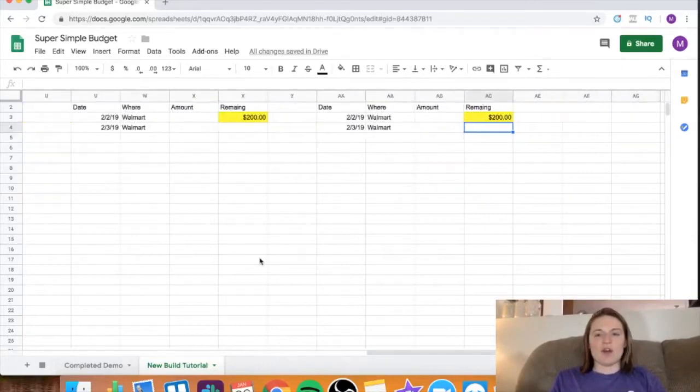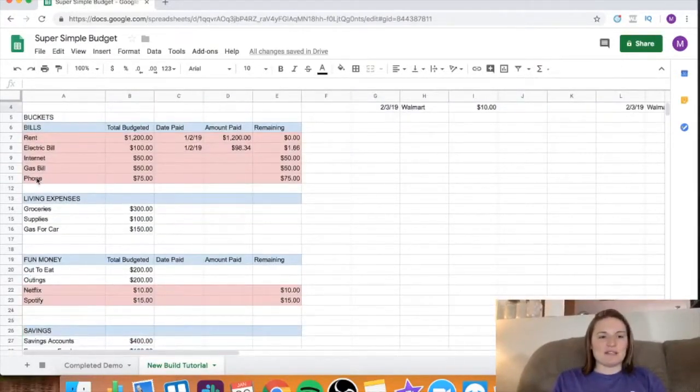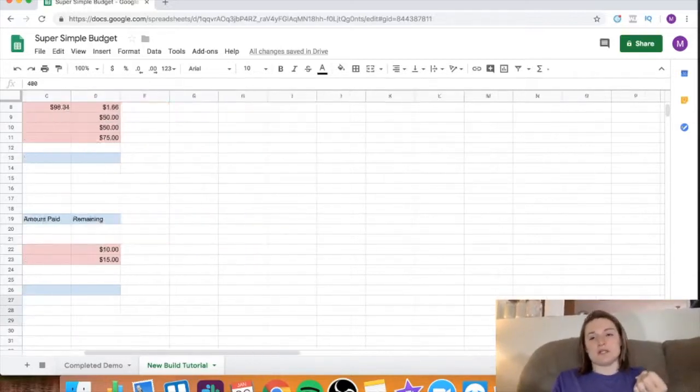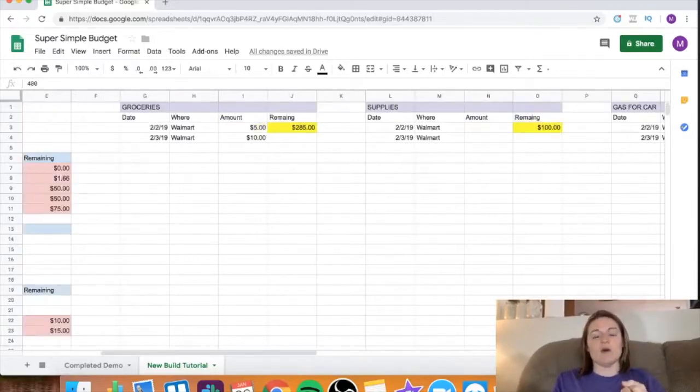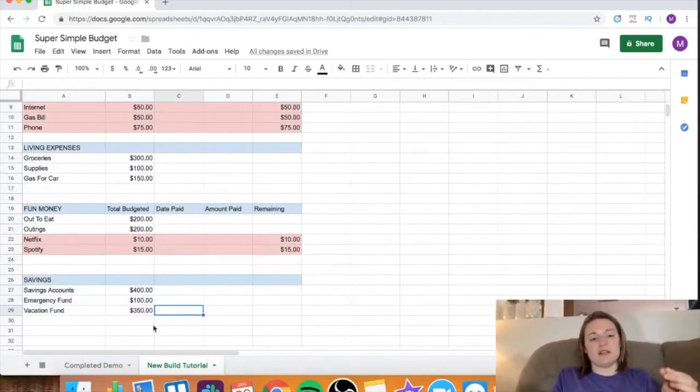So now we have all of these categories down, and just note, we didn't make these for any of our bills, and we also didn't make these for any of our savings accounts, okay? These aren't accounts, these aren't things that we're actually actively spending from, so we don't necessarily need to track them, okay? Now, if you ever hit a month where you need to pull from savings, that's okay, and we actually adjust for that at the end of the month, okay? Obviously, you don't want to pull from savings, but sometimes stuff happens. That's actually something that we adjust at the end.